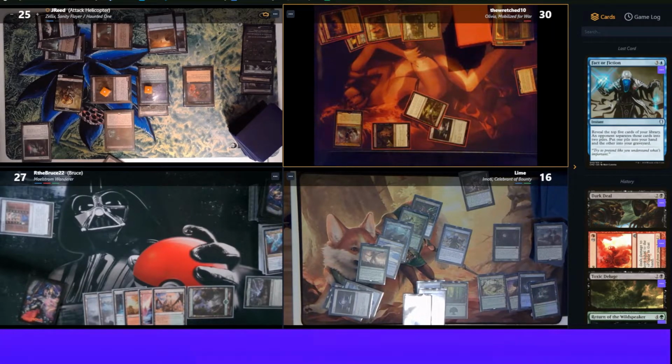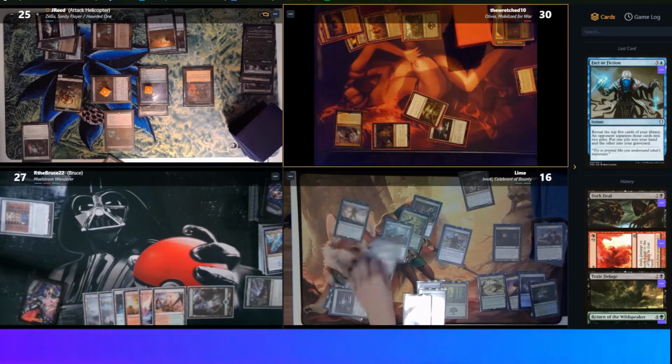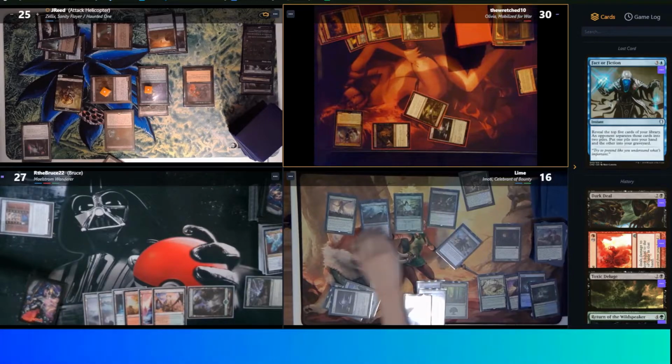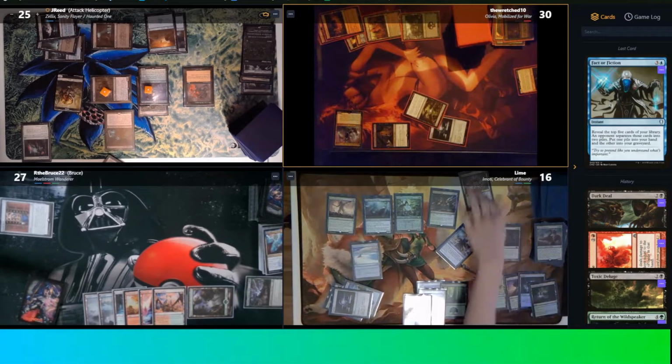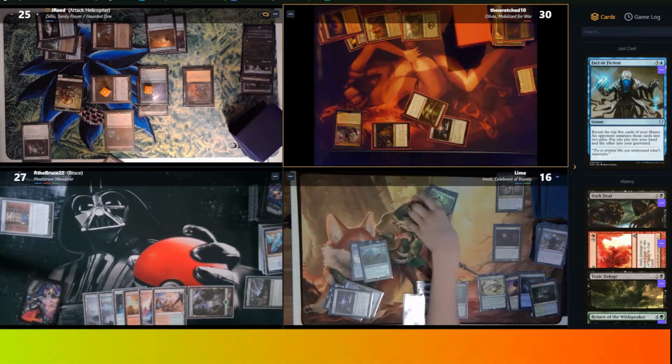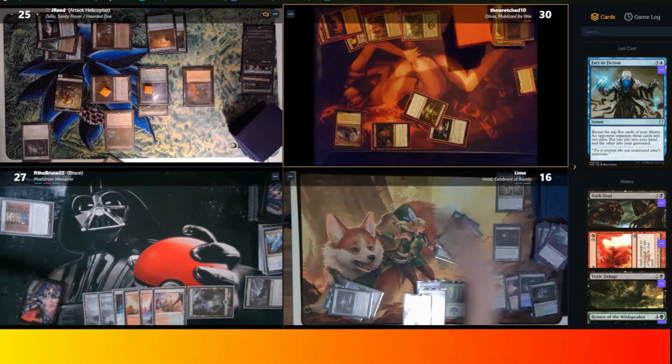Is that a Hordeling in there? No. As you saw, Splitting Image, Primeval Protector, and Land. I will put Nezahal and the land in one pile and the other one in the other pile. I will take the lands. These go in my graveyard.